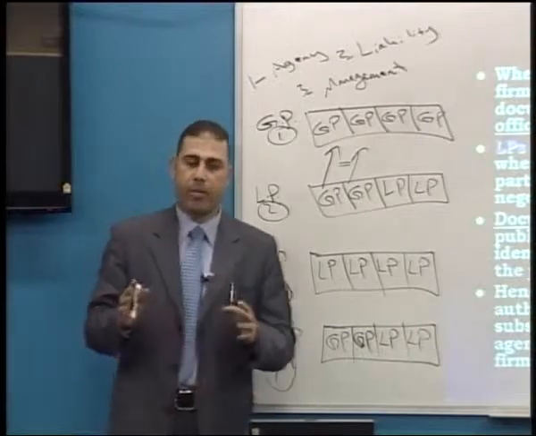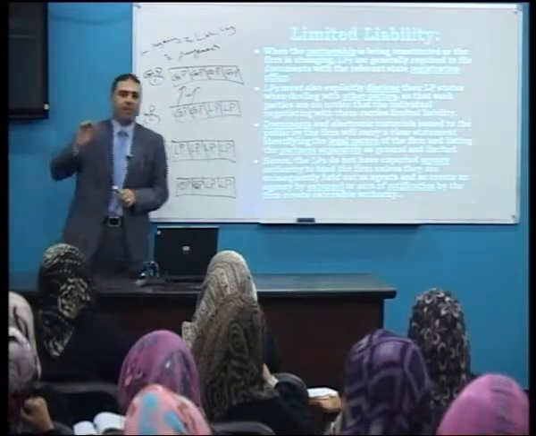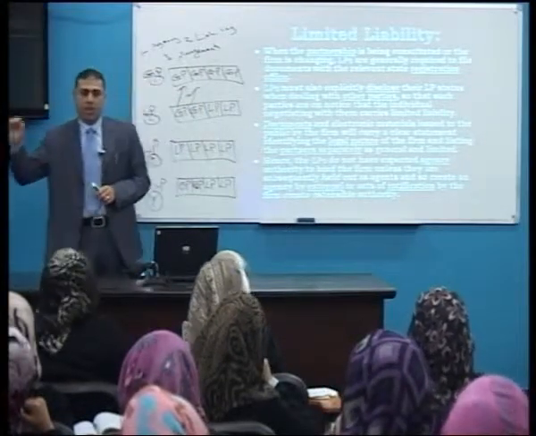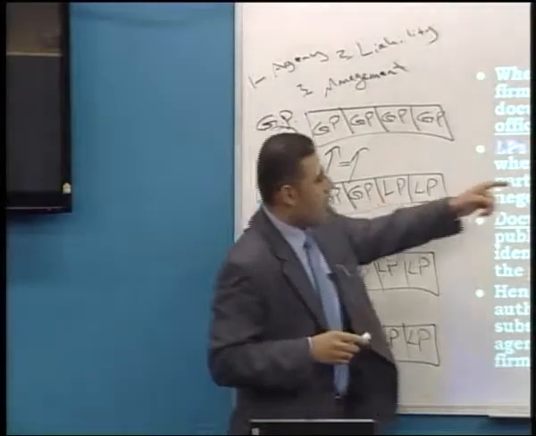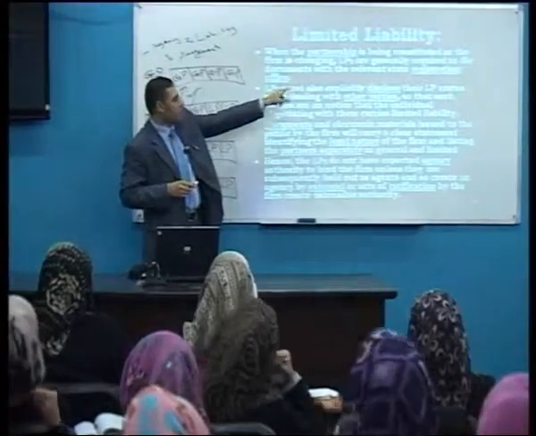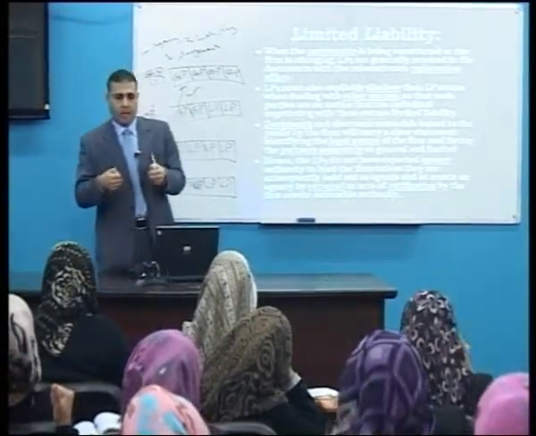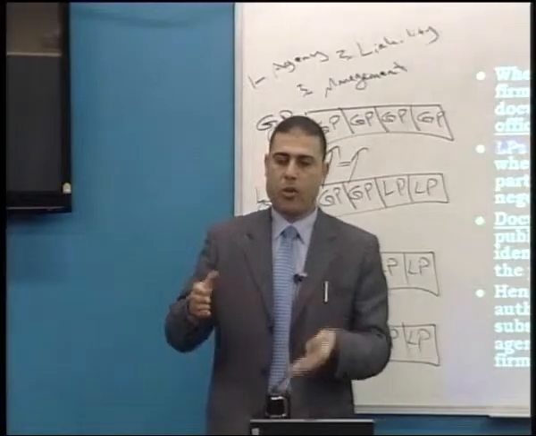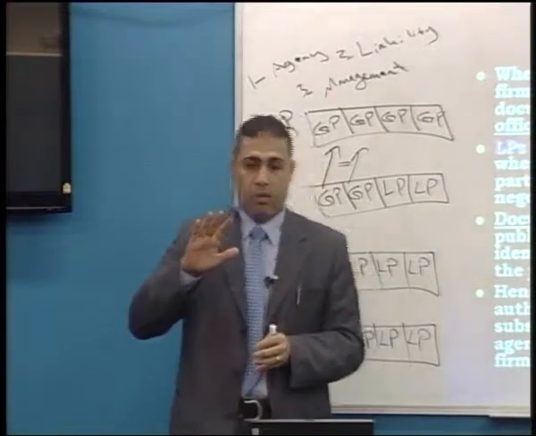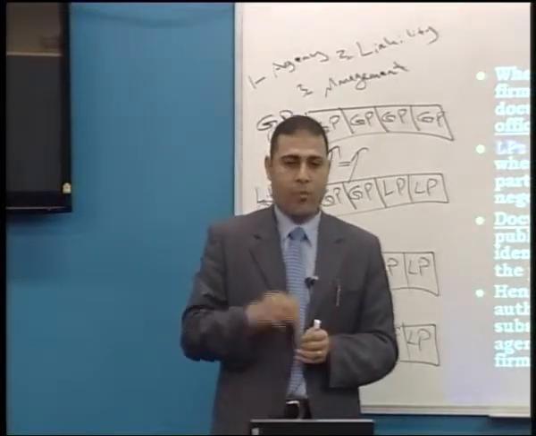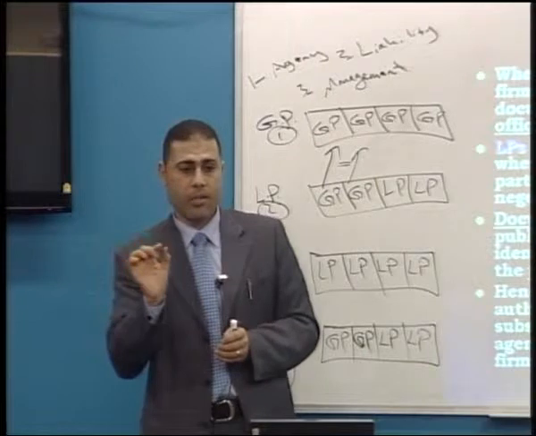This is why we have to be clear from the beginning. GPs and LPs have to specify exactly next to their names who is the GP and who is the LP. First of all, at the time of registration, when you submit the file to the Ministry of Economics, to the company house, asking them to register a new company as a partnership, we have 20 people, 5 of them GPs and 15 are LPs. We have to write next to the name of each one whether he or she is an LP or GP.